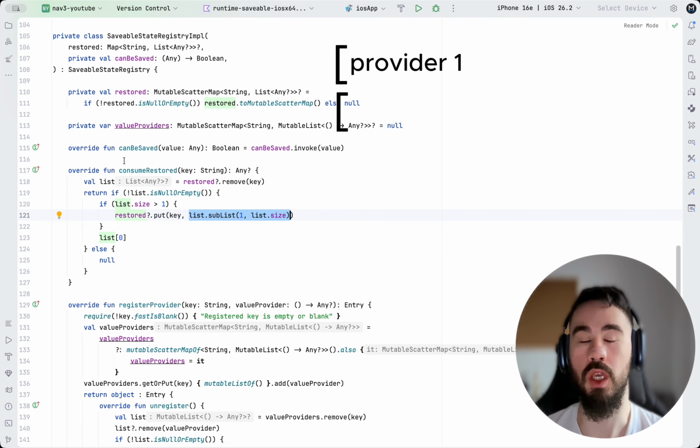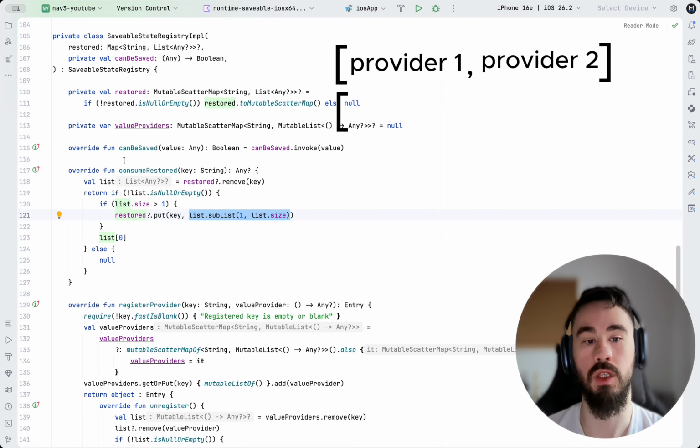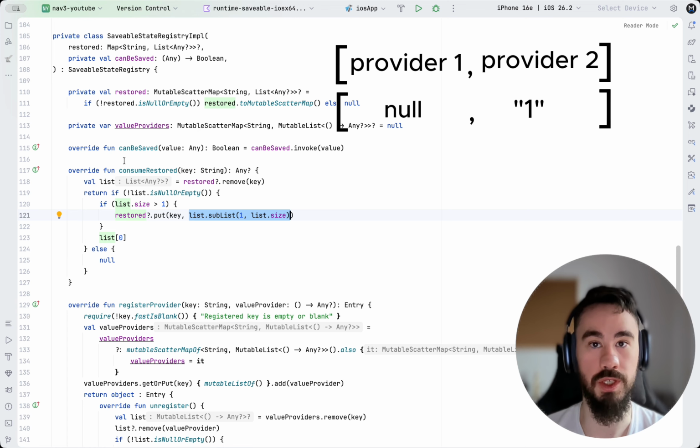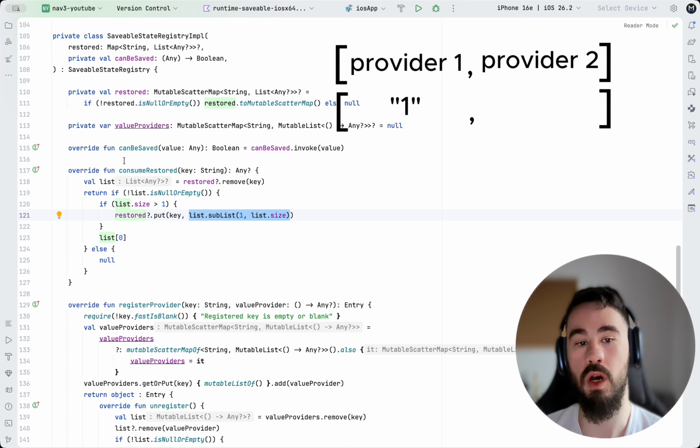Why? Let's say that we have two value providers that provided two different states that we saved. The first provider provided null, and the second one provided string one, and they both provided it for the same key. And when we call restore the first time, we expect to get null. If we treat that the same as with a single one, the null will not be saved, and then the first one will get one, and the second one will not get anything.